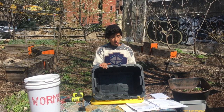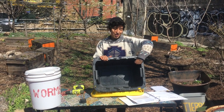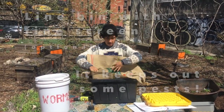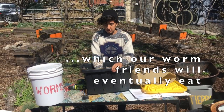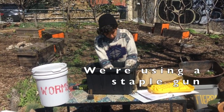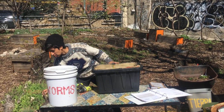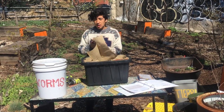As you can see, we have some holes in the side — I tried to put them toward the top because the worms will try to crawl out, especially if you're not feeding them. You want to keep your worms happy. This is our finished bin with burlap bags to cover it. We also cut up a few extra pieces that you can put on top of the system to cover the worms.